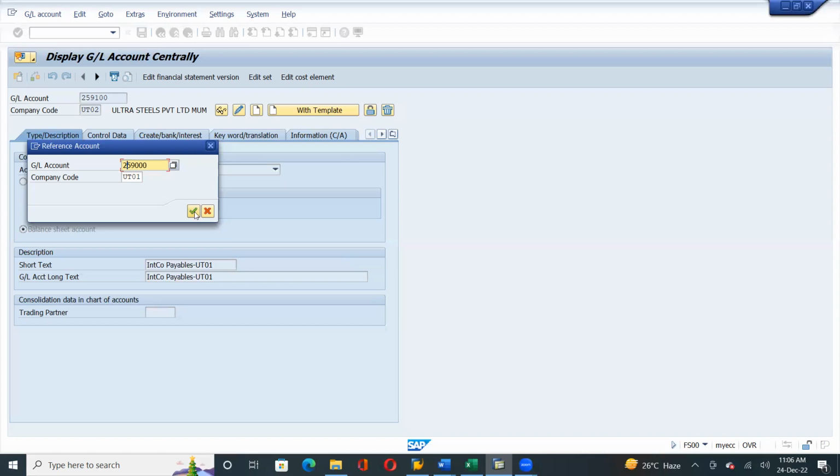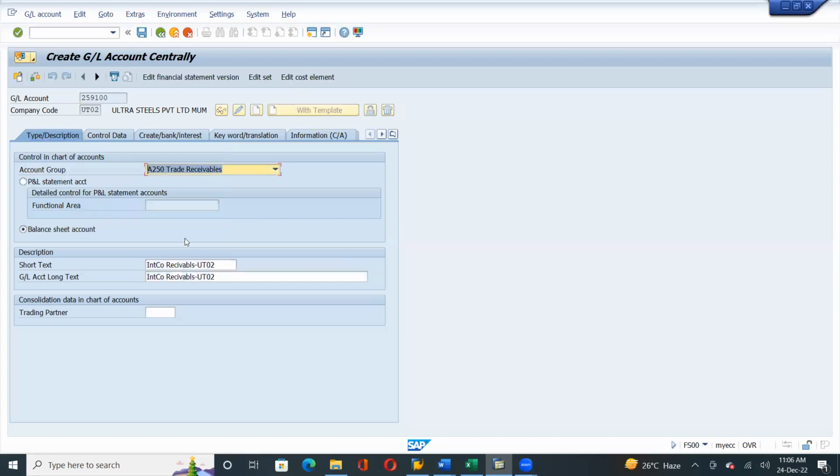Click on OK. Just change the description, everything else is the same. Click on the save button.